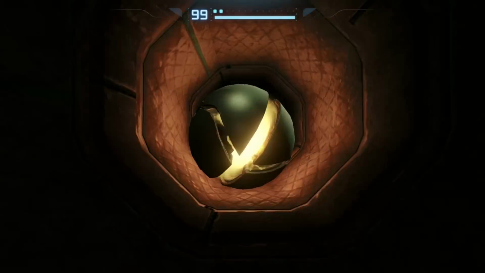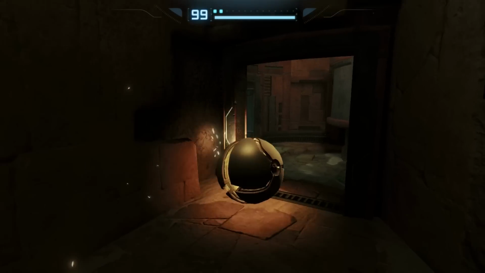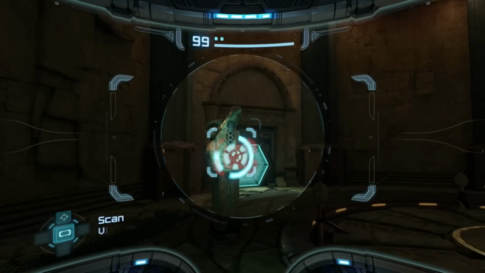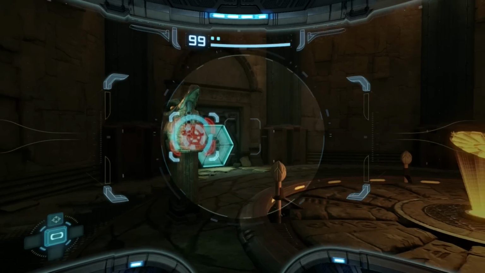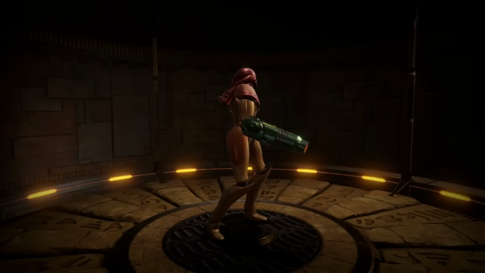So I imagine there's going to be a lot of backtracking in a game like this, especially for someone like me who doesn't really remember what this game is like past a certain point. But I can tell you, we're going to scan the elevator and go, hold on, Magmore Caverns North. Now, is that really where we want to go, Magmore Caverns North? I guess. I honestly can't tell you, dude. I don't know.